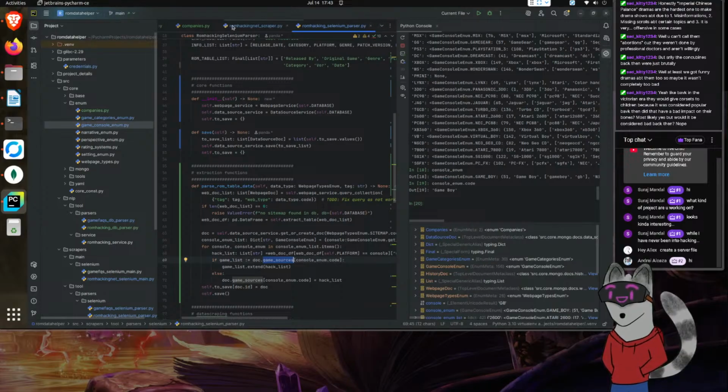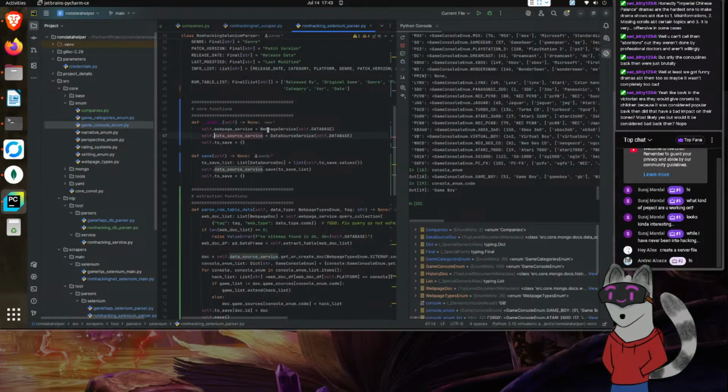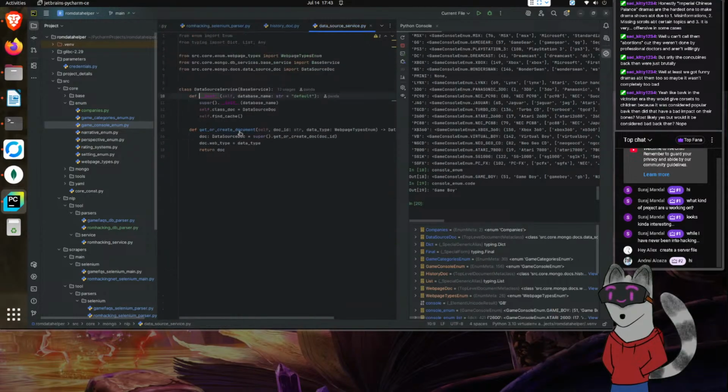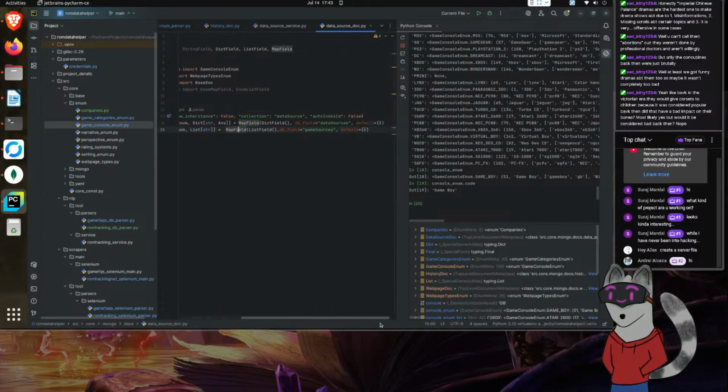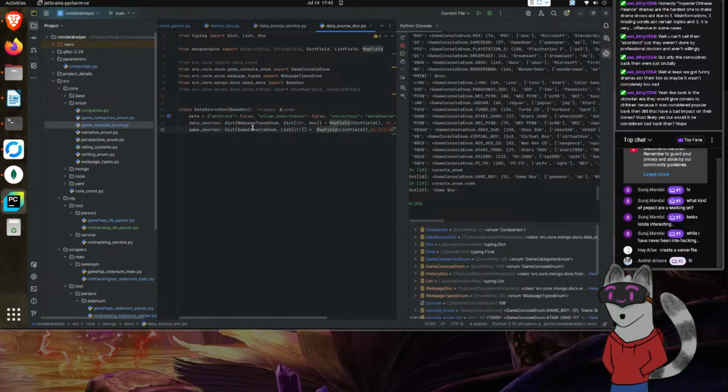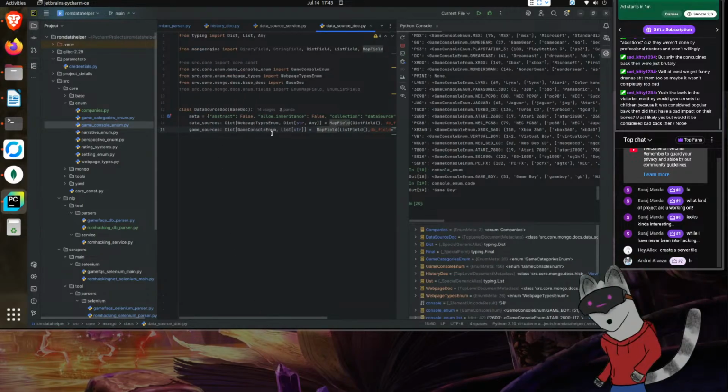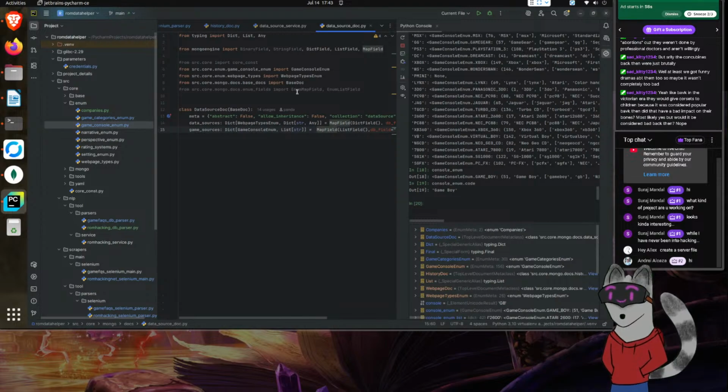Let's go back to data sources real quick. I currently have them set to map fields. But it doesn't really matter because it's not an enum, so it's a map list field. It really, really should not matter.